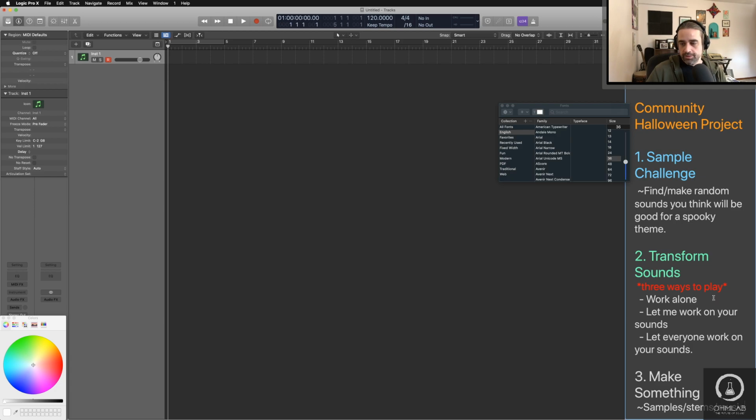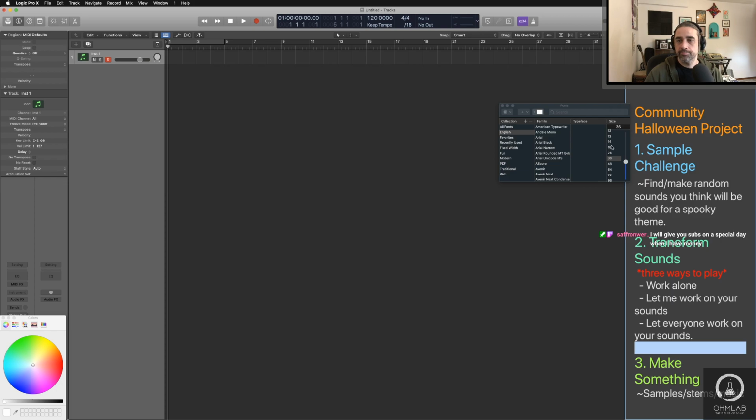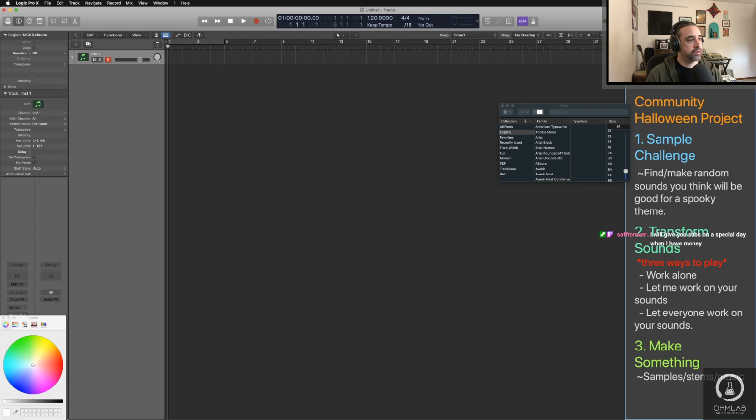Okay, so I'm just kind of summarizing this last one for the sake of maintaining some screen real estate here and not making this overwhelming for people as they come in. And that is just kind of labeling this last one, sample stems and music. So let's see if we can just kind of bring this down a bit. You guys see that? I think you can still see that.